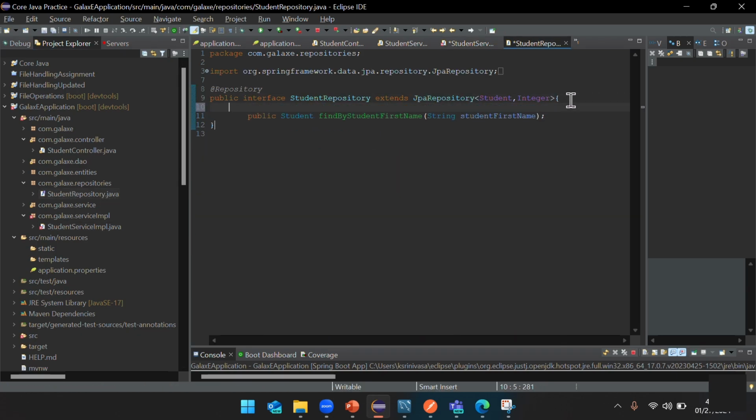We'll write a method which is called get by student age. Age, int student age, list of student.